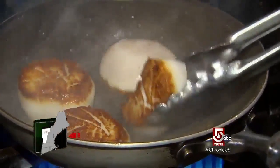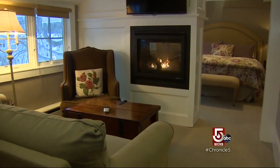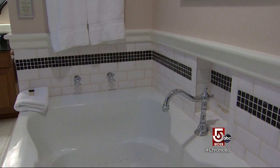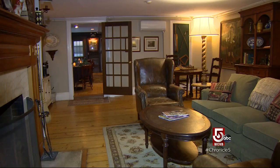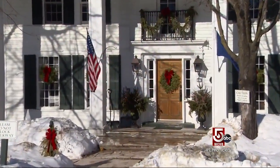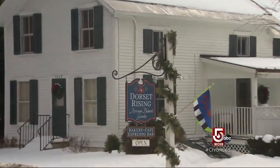But later that day they are searing scallops. While they brown, we take a tour. "We have 25 rooms on three different floors. We incorporate some suites that allow for a separate living room with a fireplace or a whirlpool bathroom. There are fewer and fewer properties like this in Vermont, so we try to keep the look and feel — it's a warm, slightly more traditional property." The Bryants own several properties in the state, including two more right down the road in Dorset: the Barrows House and the new bakery in town, Dorset Rising.